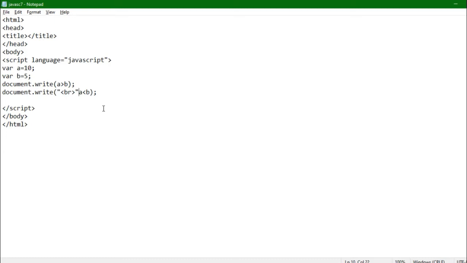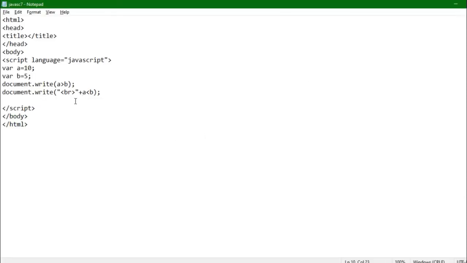We have forgotten to specify plus sign. Okay, now we will check it again. So it is coming false. But why br is not working? Because this thing should be always inside the bracket.